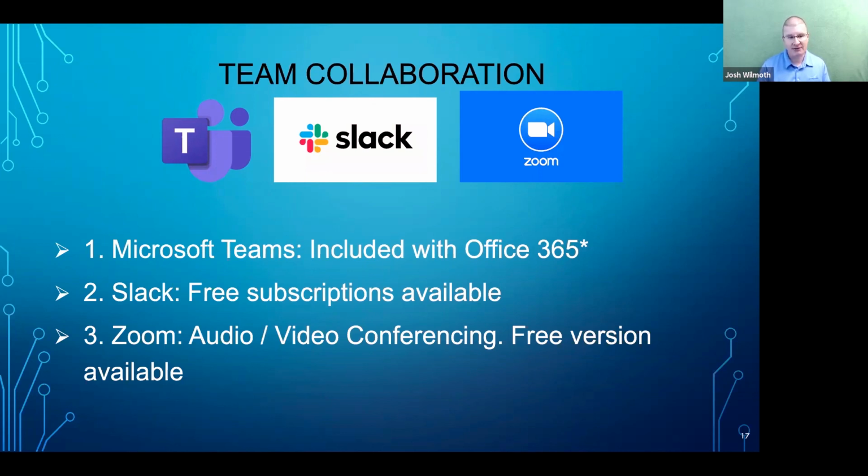Zoom is a meeting platform that can be used for webinars, but it's more often used for online meetings with video if you wish. And here's some really good news. Both Slack and Zoom offer free editions. Those free editions have some limitations, but for many small businesses, those limitations are not significant. For example, the free version of Zoom limits calls to 40 minutes and doesn't have the ability to record them. As far as Microsoft Teams, if you currently have a Microsoft Office 365 Business Essentials, Business Premium, or Enterprise license, you already have a license for Teams.